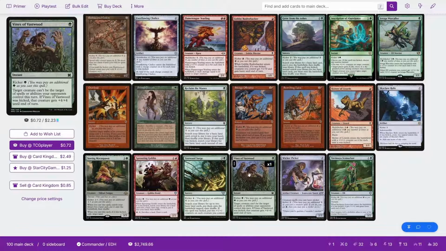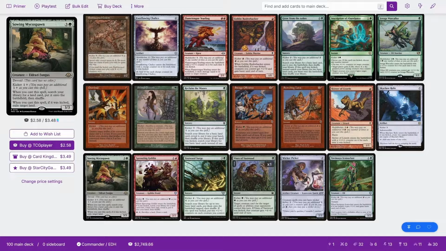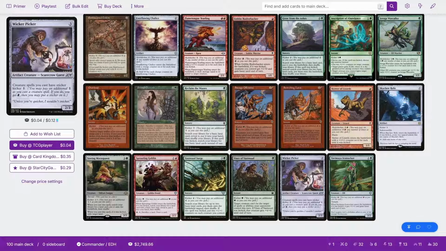Vines of Vastwood is a protection spell for Hallar that also can just be kicked. Sowing Mycospawn, another decent card that has kicker attached to it. And then finally, probably the most interesting one, Wicker Picker from Unfinity. Creature spells you cast have Sticker Kicker 1.